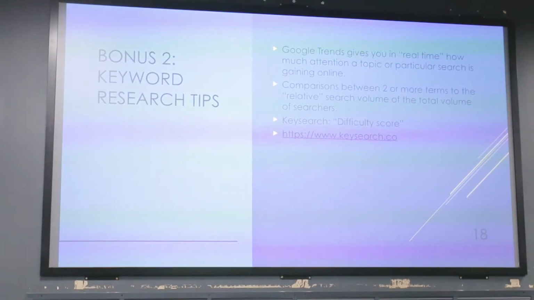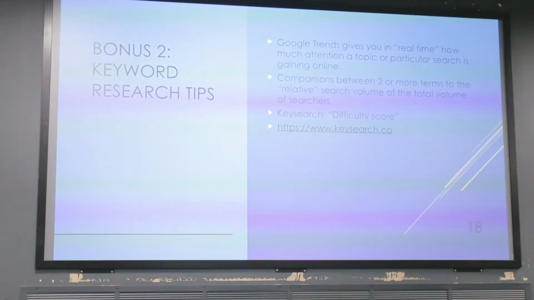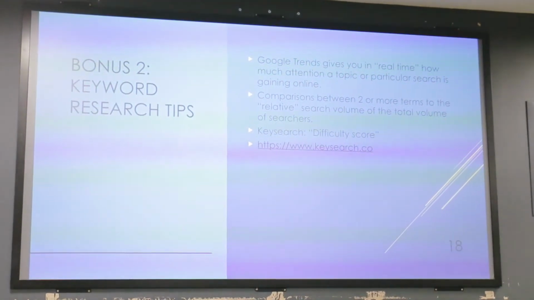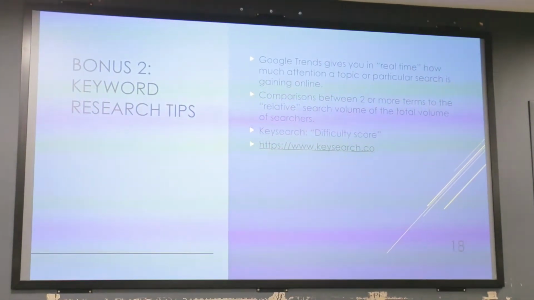This tool is an American tool, and the really great thing about Keysearch is that it gives you the difficulty score. For example, Google Keyword Planner has a row that tells you difficulty, but it doesn't really tell you if it's easy, moderate, or difficult. I would know because I'm used to it. A difficult one would be anything between 45 and 100, whereas low or moderately easy would be anything between 0 and 35. So I would go for those ones.